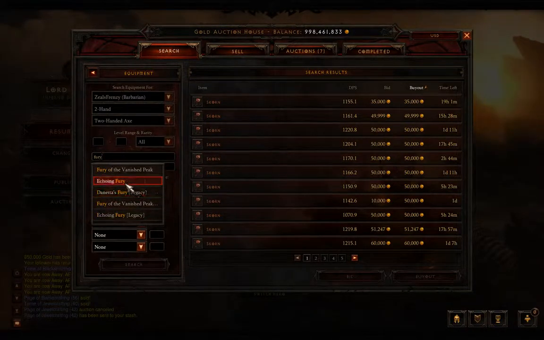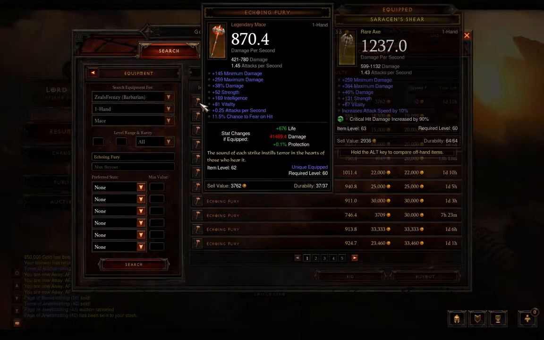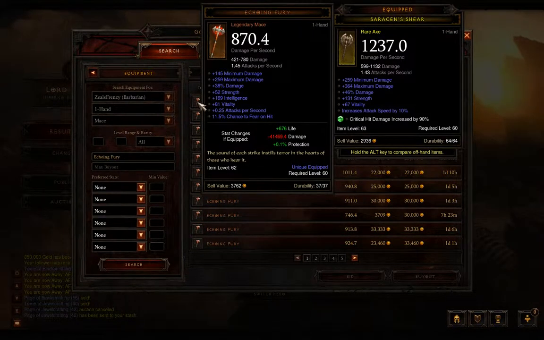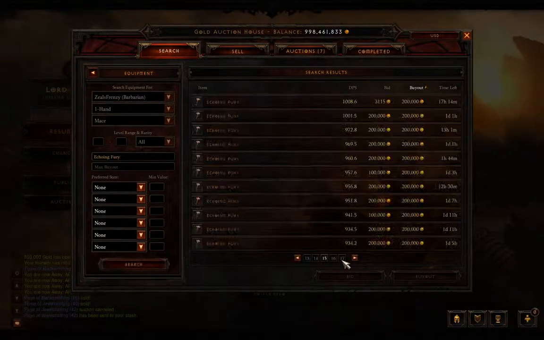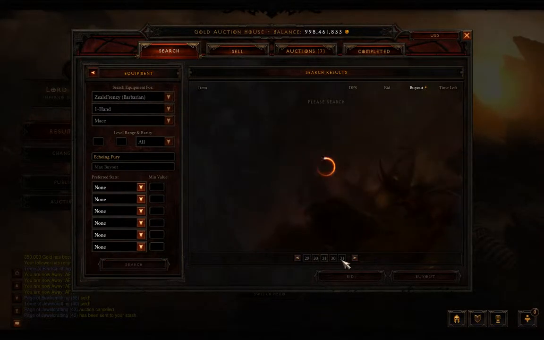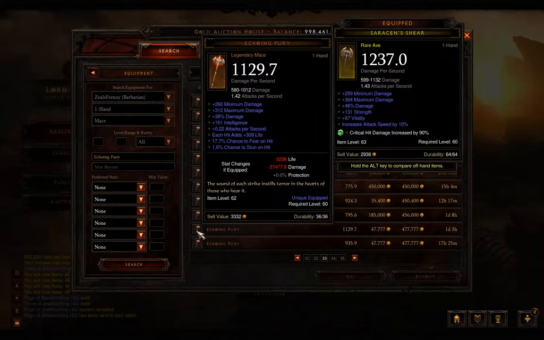Echoing Fury. I cannot remember the name of it for the life of me. These are also cheap as beans, 14,000. This one's not particularly good, but if you take a look at the attacks per second, it is fast. And they can get to be quite good when it comes to damage. Just scan through a few pages here. Yeah, take a look at that. That's a one-handed weapon.